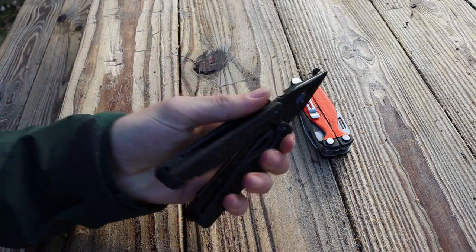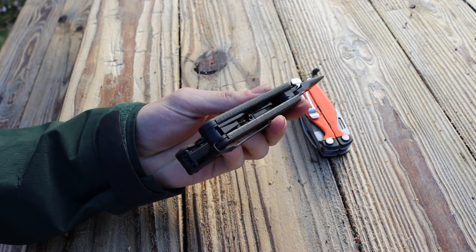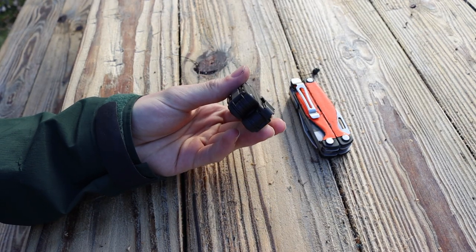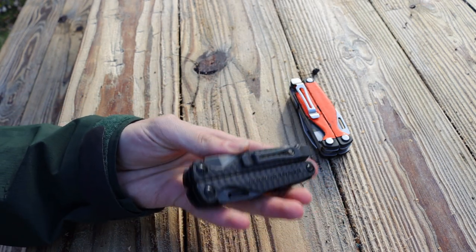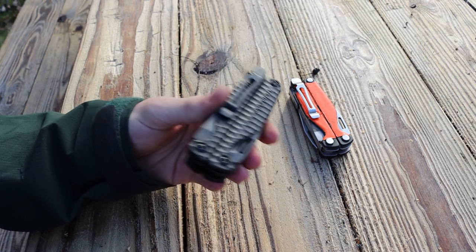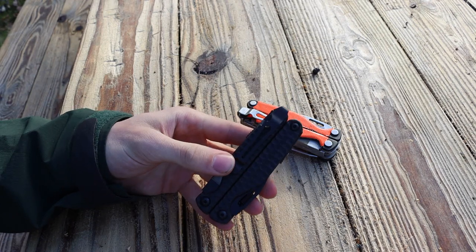It's basically the same tool set on the inside — apologies, it's a little hard to see since this is all blacked out. The Charge is really the same tool as the Wave, just slightly smaller and slightly easier to pocket carry. All Charge Pluses come with a pocket clip that you can add or remove, so you can carry it in a sheath like a Wave or clip it to your pocket. These are definitely better tools overall — lighter weight and usually better quality materials, with this version having S30V and even the cheaper Charge having 154CM.